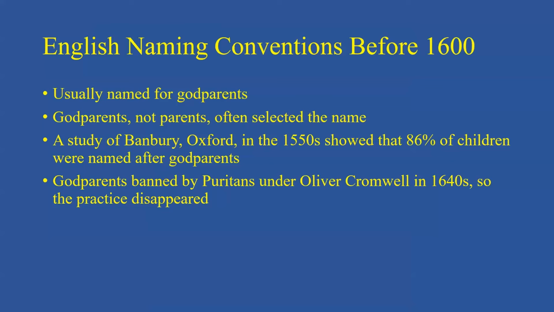baptism. Godparents played an important role across Europe. If a child's parents died, the godparents would assume responsibility for raising the orphan. Sometimes they were relatives or close friends of the parents. As we will later see when we look at Germany and America, these godparents were often given the chance to name the child, and often they named it after themselves.